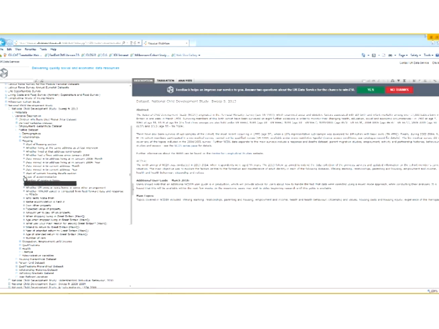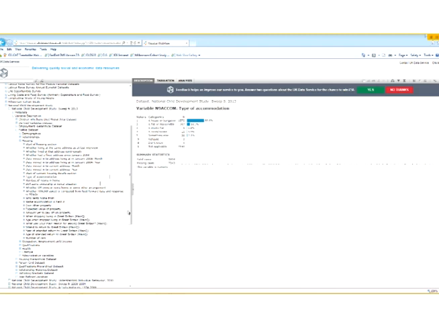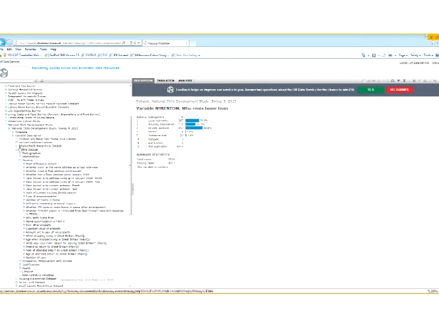So, for instance, if we click type of accommodation, then the variable name is N9Accom, and we see that 82.9% of people are in a house or a bungalow, 14% in a flat or a maisonette, and so on. And if we look at who they rent the home from, that's variable N9Rentom, and it's 33% local authority renting, 24% housing association, 41% private landlord, and the rest from their parents or someone else.